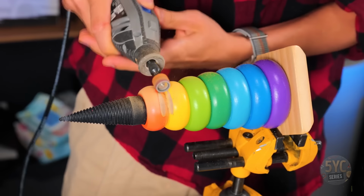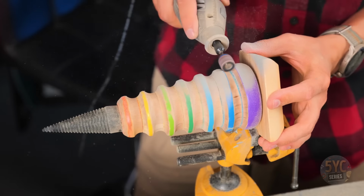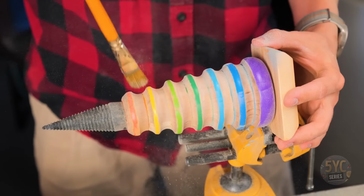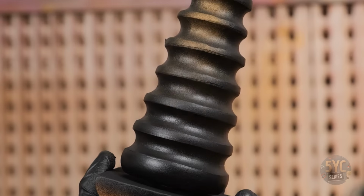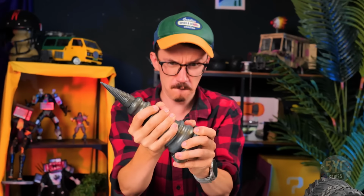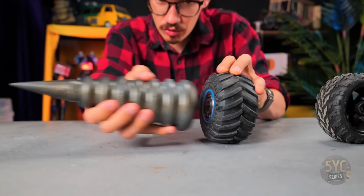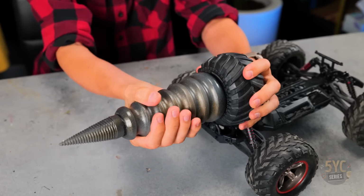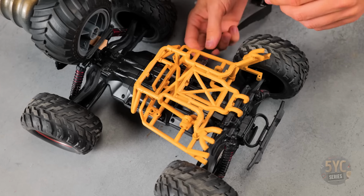Keep the pattern going. Sand the rings into shape. Spray on some paint to keep it monochrome, plus shine. It's just the thing to give our car some edge. Strap on a cage on top. Now for something with a little bite.